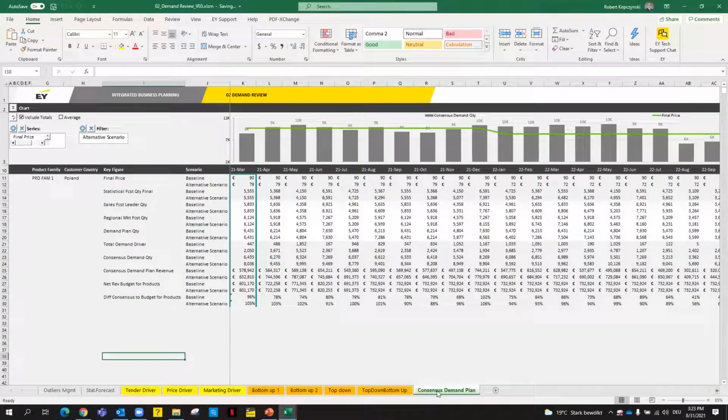And last but not least, before we go to the monetization of the revenues of the demand plan, it is really the consensus demand plan, where you're building your consensus demand plan in volume, but also in money, based on the different inputs. So it's statistical forecasting, inputs from the sales, inputs from the top down, from the regional team, demand planning, and maybe also the impact from the aggregated drivers or a specific driver is considered in the consensus demand plan. Last but not least, it is important to compare these figures to the net revenue budget, and also see if we are on the right level or we are missing a lot of the net revenues coming from the products.